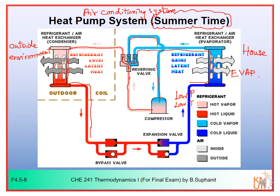In this mode, it will flow through this bypass valve. Bypass valve is more or less like a check valve. A check valve will allow flow only in this direction, from left to right. And similar to the expansion valve, if you put the liquid flow in the wrong direction, it will not flow through. So in this case, you can't have the liquid flow through this expansion valve.